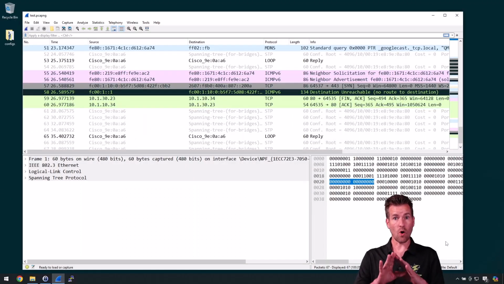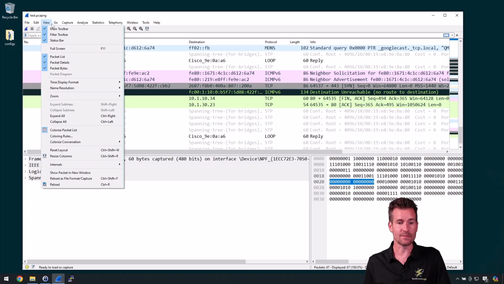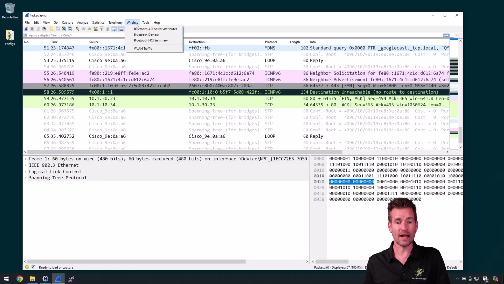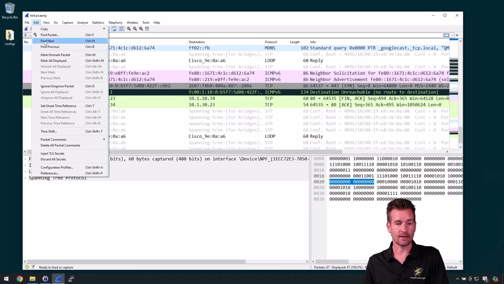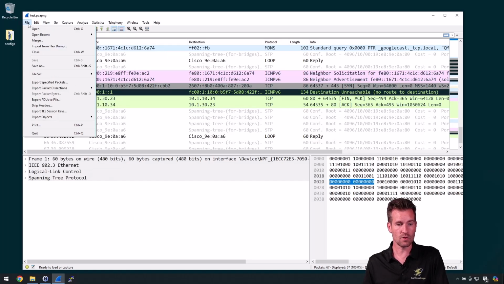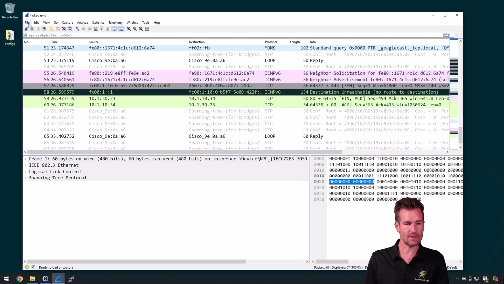In this video, we're gonna go over the general layout of Wireshark and see what it looks like. So first of all, up here at the top, I can just see our menu items here. There's a lot of different menu items that I can go through, but a lot of them are just standard menu items, things like the standard edit and view and file that we see on a lot of different programs. So I'm not gonna get too in depth into that.